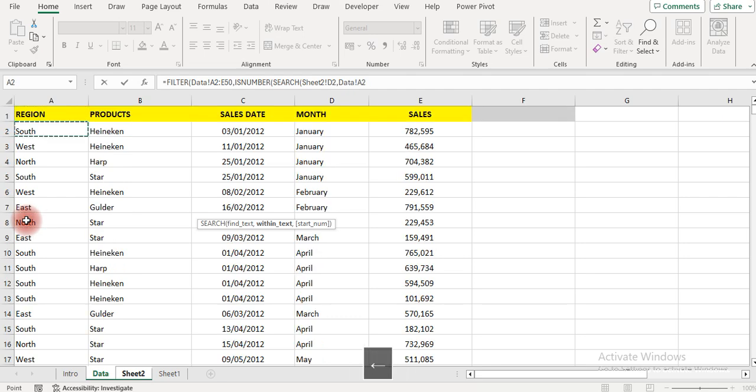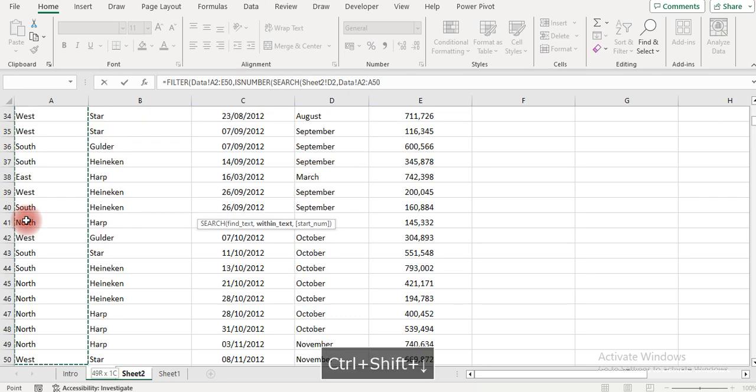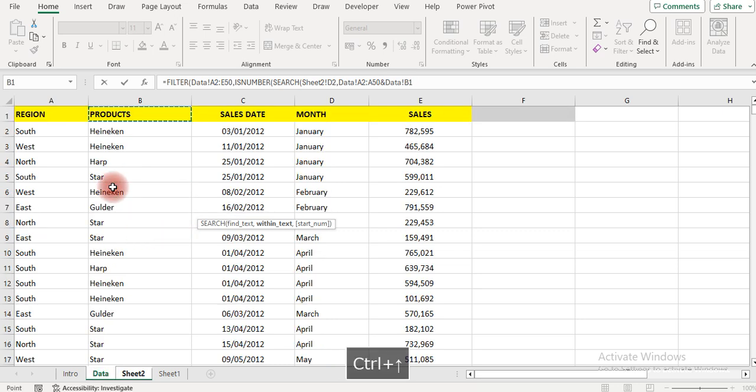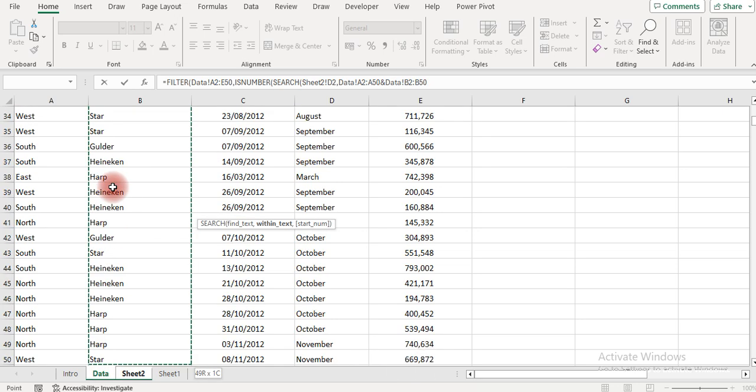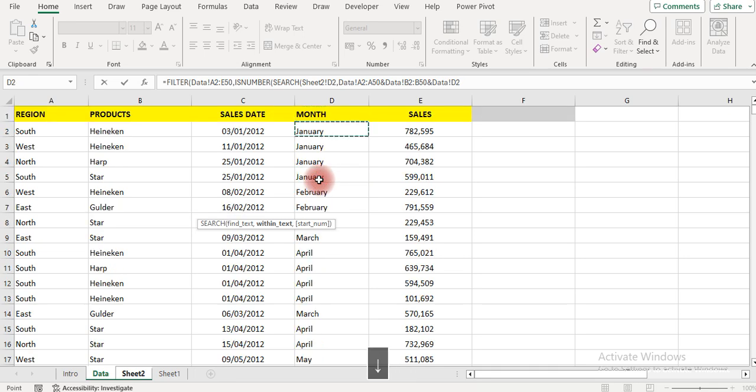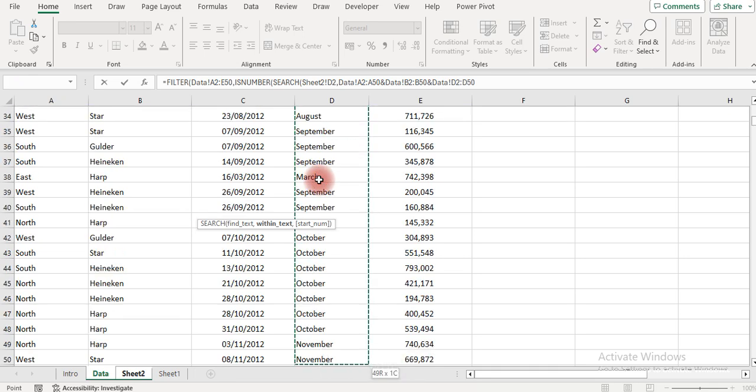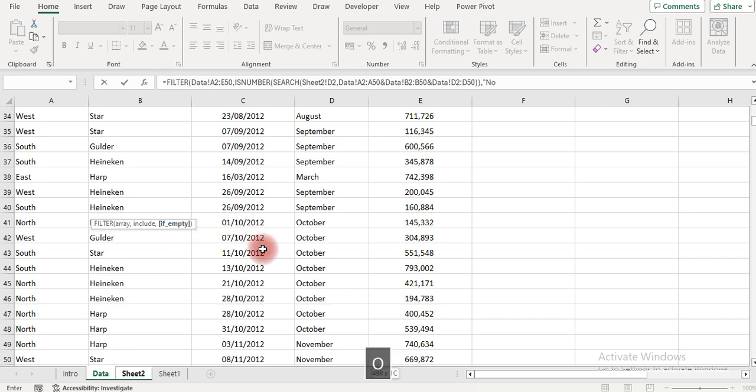The first one is within this place, and I will say and within the next one too, and I'll take the last one, which is month. I'll close that bracket twice because I've used 2 nested functions. I take a comma. The next is asking if empty, which is equivalent to the if error or if any. So I'm going to say if empty, it should give me something like search data not found.